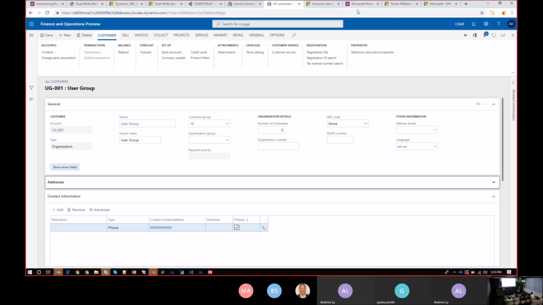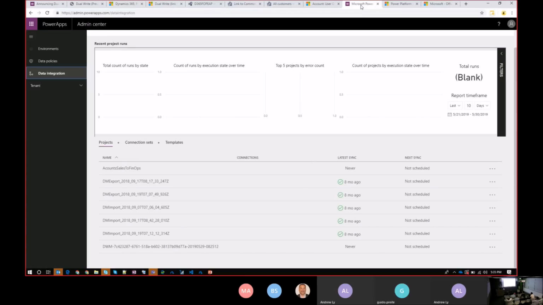So this is the front end. Let's have a look at what actually happens in the back end. Some of you might be familiar with the data integrator here, admin.powerapps.com. I won't talk about data integrator just yet, but I'll explain that in a second. This last one that you see here was actually created by me clicking that link button inside FinOps. Previously, you had to come into this page, you have to go there, you have to go there, whereas now you're doing it all in FinOps.